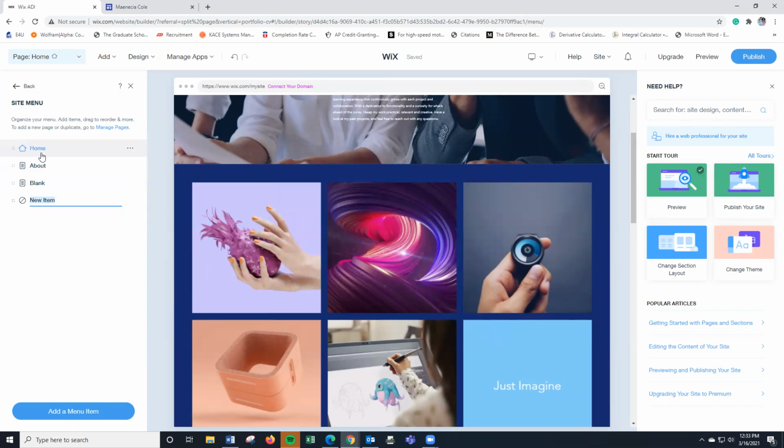And this is where you can start to rename your stuff again. Instead of about, we're going to name this foundations.